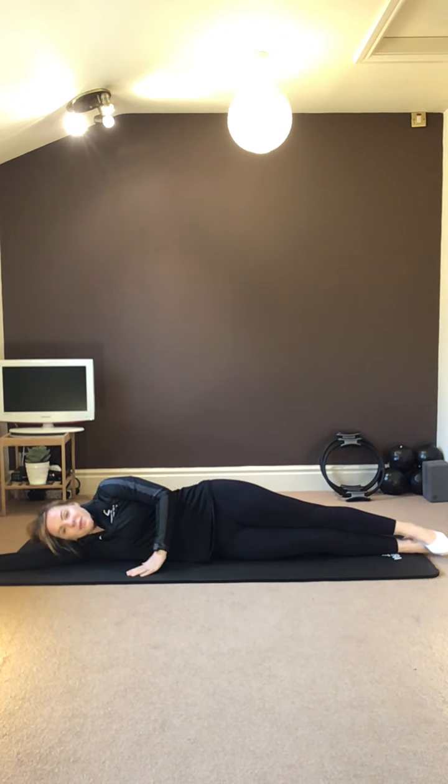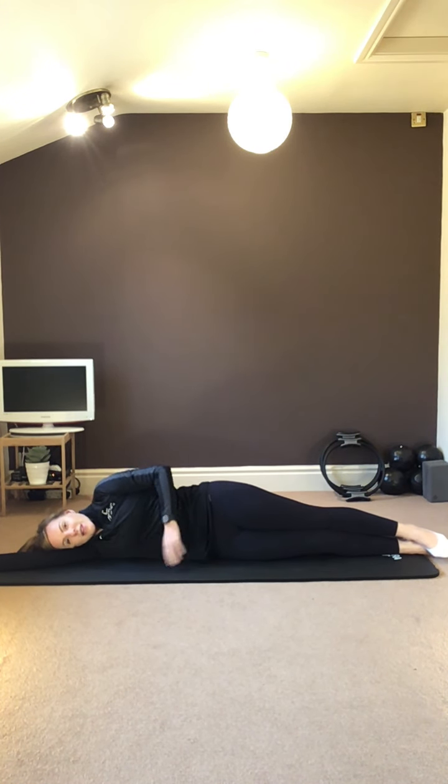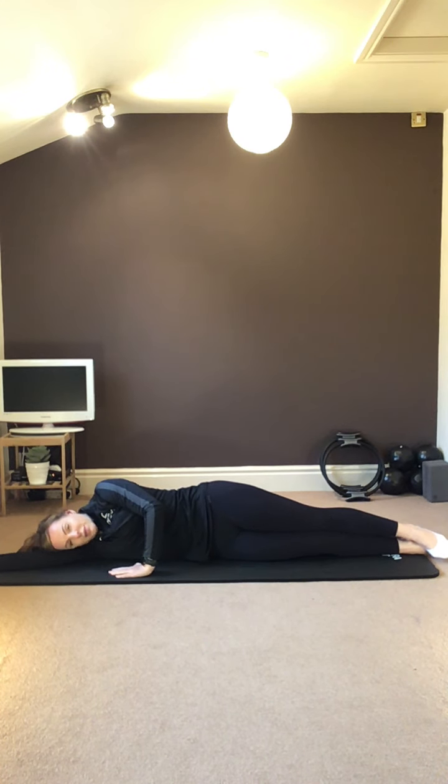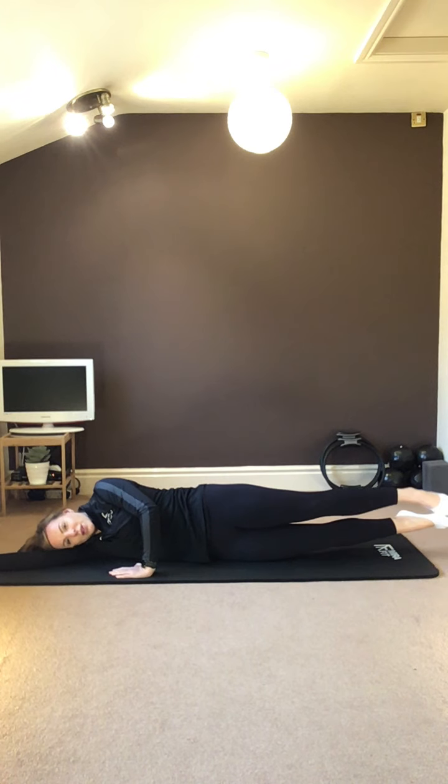Straighten yourself out. Hand is down in front of you. Engage your core, lift your waist up and off the mat. Deep breath in. Lift those legs up. And then kick the top leg forward. Don't kick the bottom leg, that's going to be pretty tricky.